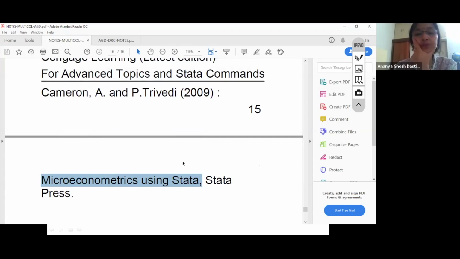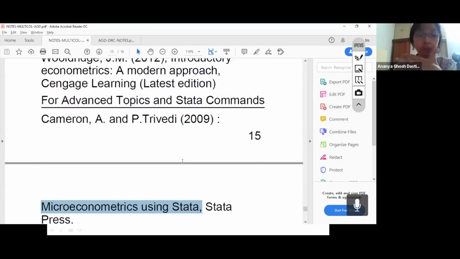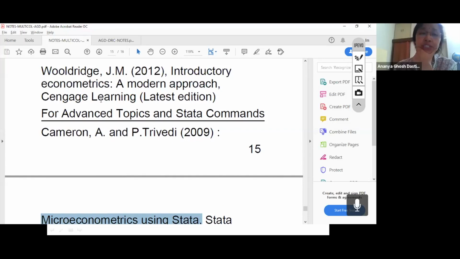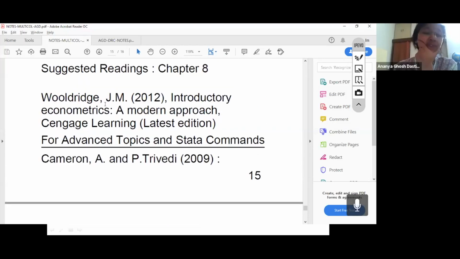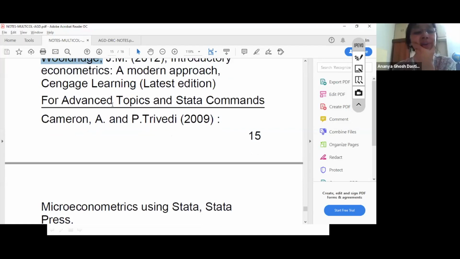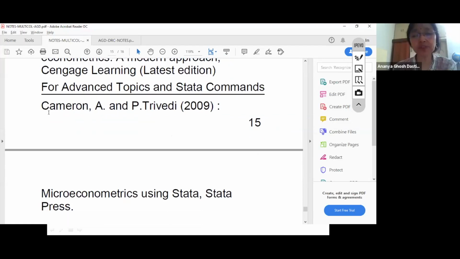So for those of you who are looking to just start off, I would suggest Wooldridge or Dougherty. For those of you who have a lot of knowledge and would like to take it further, I would suggest Cameron and Trivedi. The plus point about Cameron and Trivedi is also it tells you all the commands in Stata for the programs that are handled. So Radha, after the break we will discuss the standard error of the intercept and the slope.